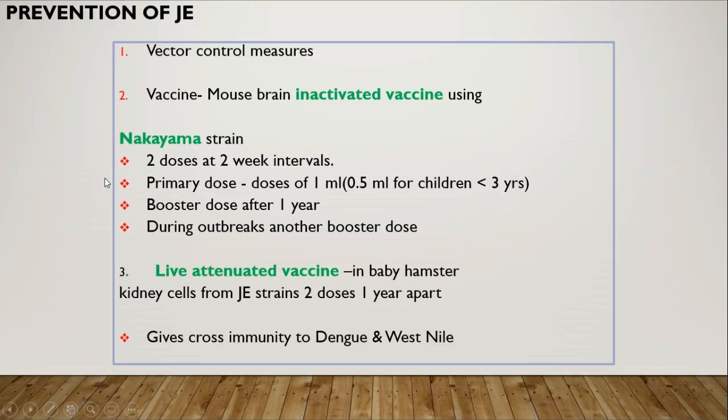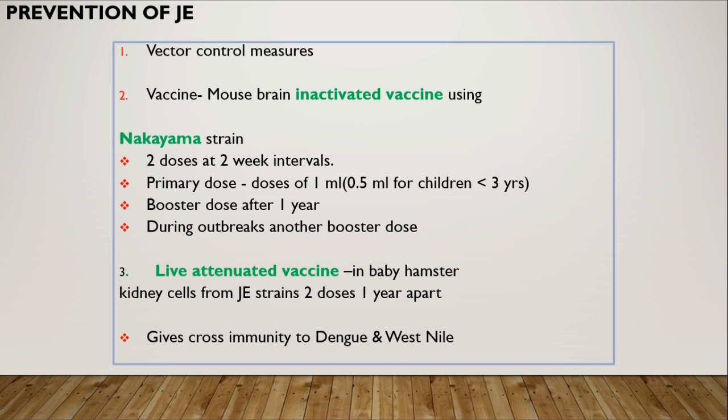Now, prevention of Japanese encephalitis is limited. Of course, we have some specific vaccination available, but apart from taking this vaccine, vector control or carrier control is the best method to prevent this kind of infection spread. So vector control measures include fogging or clearing stagnant water to avoid mosquito proliferation and all those. That's the easiest method. And we have vaccines available.